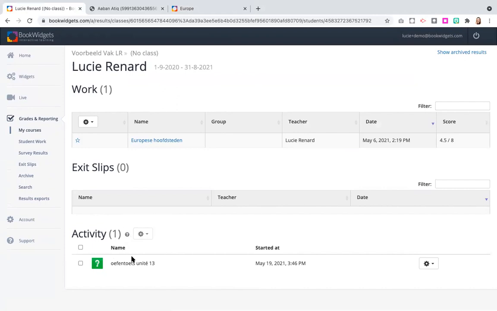So of course you'll see that this student did a lot of other activities as well for that course. You just check out all the activities you want to reset. Most of the time, of course, it's everything. And then you go here to this little cogwheel and then you reset the selected widgets. So that's how it works. Go to your courses, go to a course, click on the student's name, and then reset the activities. So don't reset the student, but reset the activities for that student. That's it. Okay.